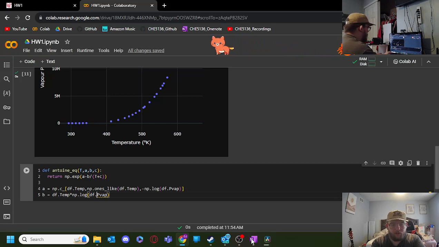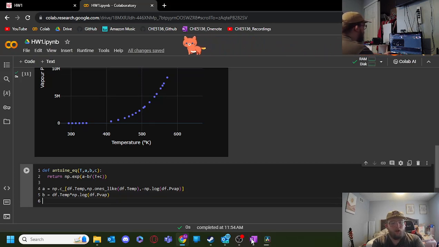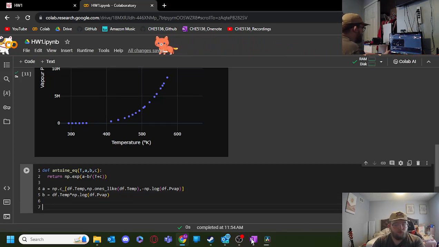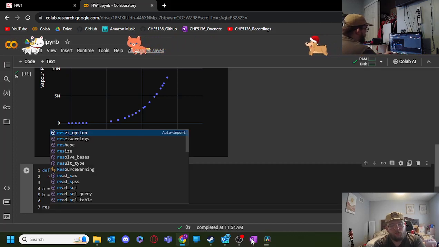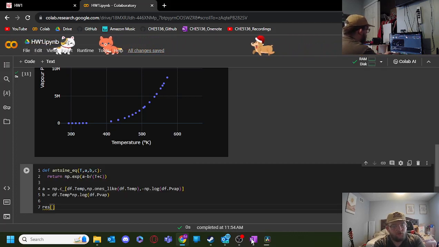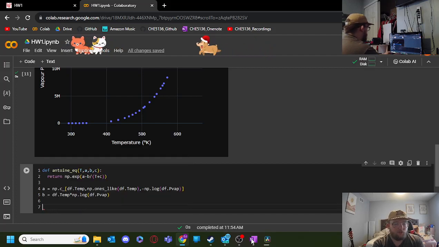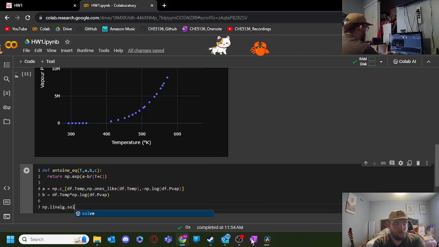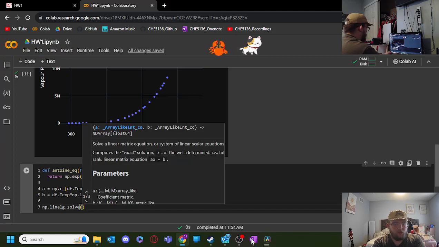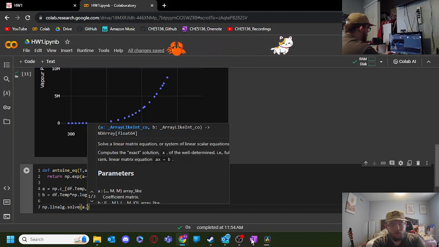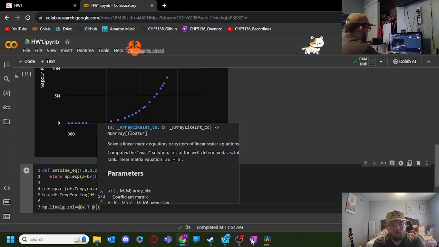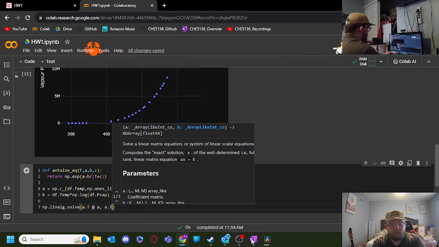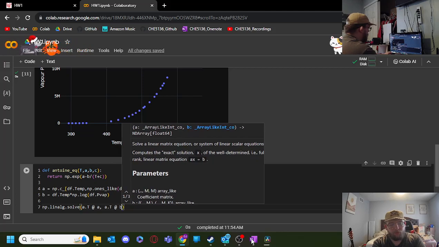Now, our result is going to be using the linear algebra package of NumPy, np.linalg.solve, A transpose A, and A transpose multiplied by b.